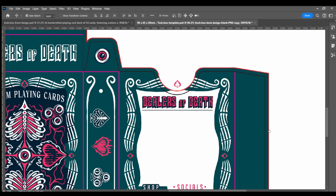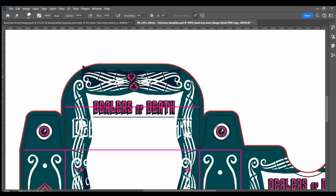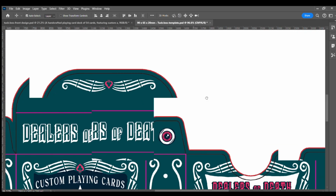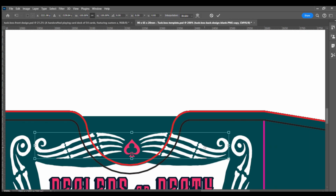I've always wanted to make my own card deck, and I finally did it. It would take a lot of work and a lot of dedication, but I knew if I put the time into it, I could make something that I'm really proud of and happy with, but also having that feeling of accomplishment that I finished a project like this.